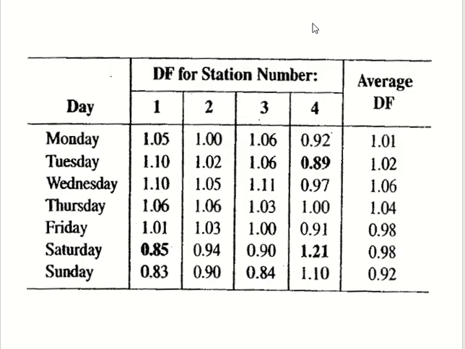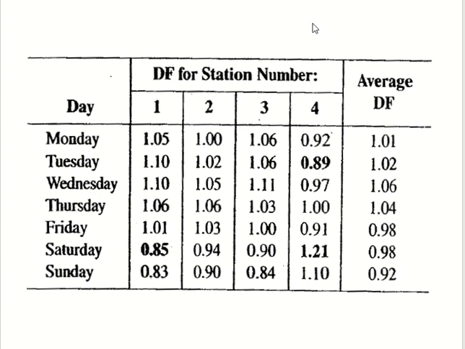You take the values from different locations and you see if the grouping is possible or not. How do we see this? You see here how many stations I have? 4. For each station you see the values for each day of the week, right? And what's the last column? Average of the 4 values. So for each day you have an average.